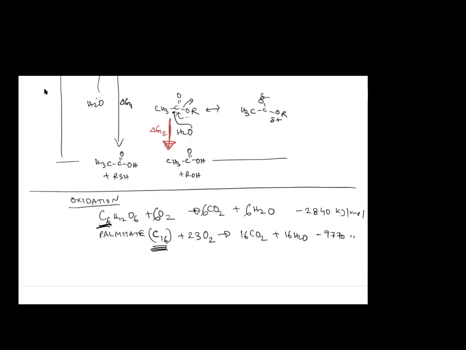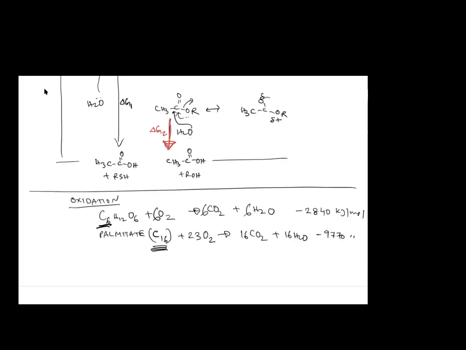If you think about it again, the glucose is being oxidized. So in the process, something else is being reduced, right? What is being reduced? Our cofactors. So we are making NADH and FADH2 from glucose oxidation. The same thing happens with the fat that we eat. We are making NADH and FADH2.